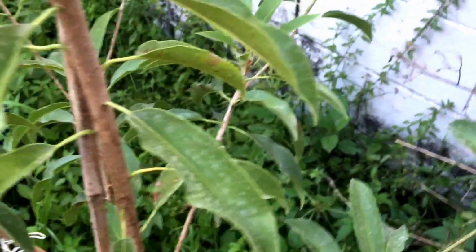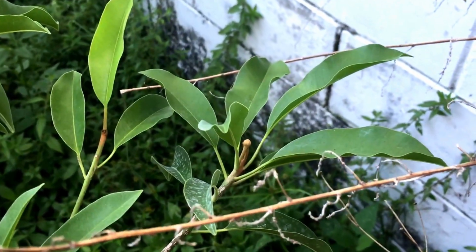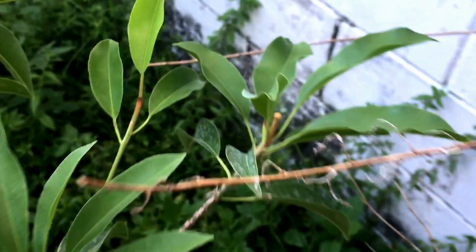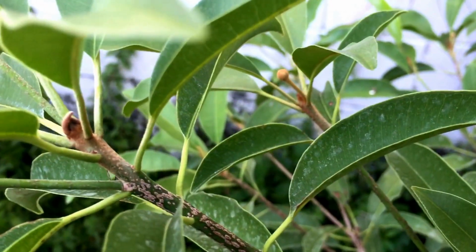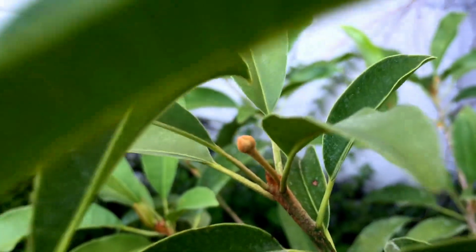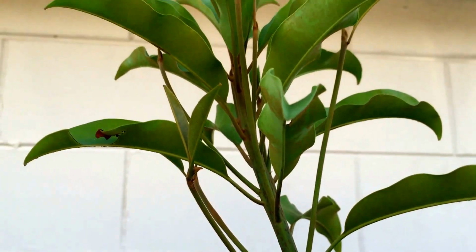So last week we noticed that there was the flower bud in the center of the screen there forming. Looks like it's gotten a little bigger. Still looks very good. I was very glad to see that did not drop. And today I noticed I have a second flower bud forming right there. That's what it's going to do. On the ends it's going to bud out. Flower's going to form. That'll be the fruit. So got a lot of growth on the edges. Just these long ones are going to be new branches up here at the top. Those are all going to be branches.